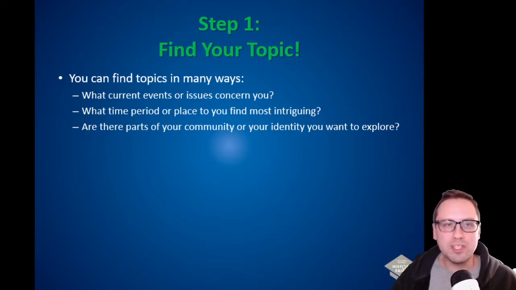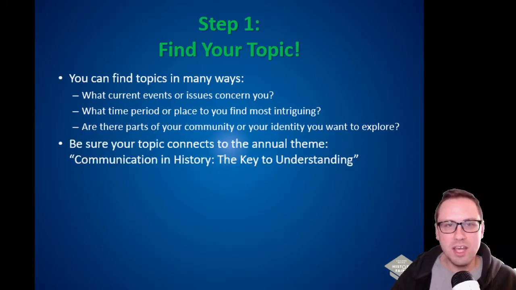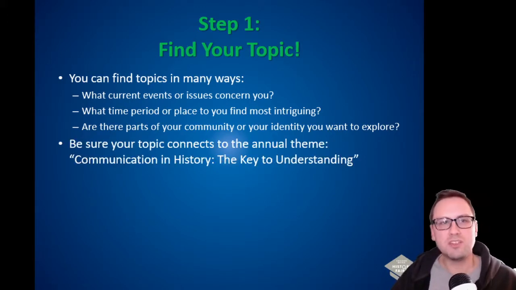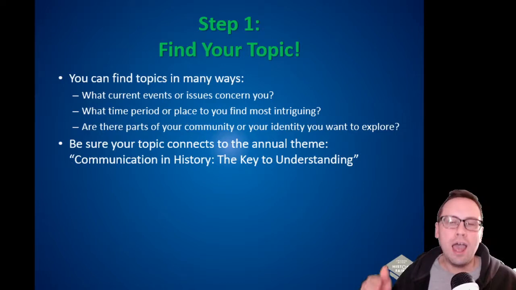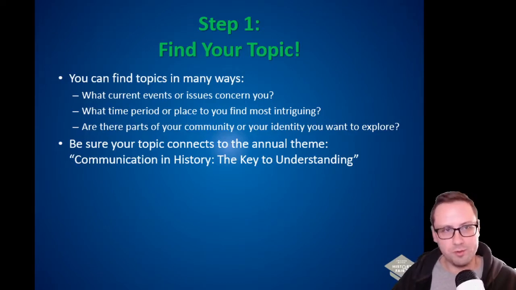Remember that your topic should connect to the annual theme each year. This year's theme is Communication in History, the Key to Understanding. How you connect your project to that theme is up to you, so you can be creative, but the connection needs to be there for the judges throughout the whole project. Because of this, keeping the theme in mind while you first consider your project topic ideas is really helpful.